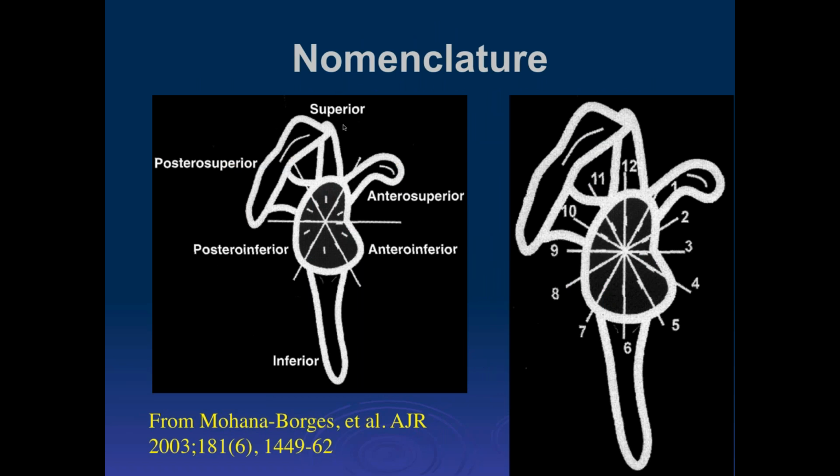This is kind of the nomenclature. Now, the standard nomenclature assumes that if you take the oval of the glenoid, it's pointing straight up. If you notice here, the acromion process is posteriorly and superiorly. So if you look on an MR examination, this whole diagram is actually going to be rotated about 30 to 40 degrees in this direction, so that the acromion process is on top. That's what we normally see when you do an MR scan. The top of the glenoid where the biceps attaches is going to be anterior superiorly, and the inferior area where the triceps attach and so forth are going to be posterior inferiorly.